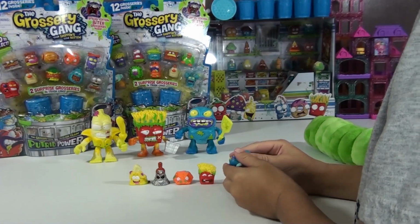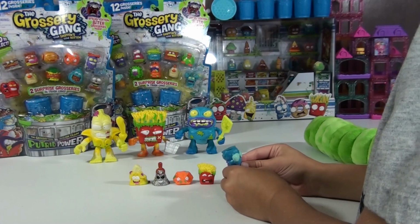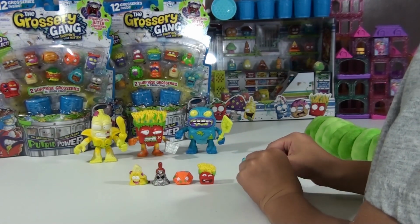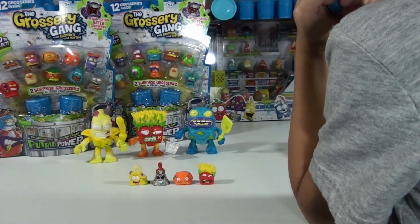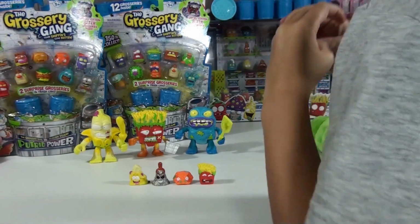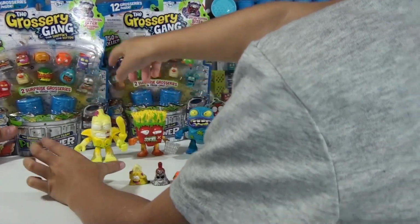more better. You like the fly better than anybody? Even better than Trash Head? I like the one that came with that garbage truck. The metallic Trash Head's your favorite? Mm-hmm. So, that leaves us with the 12 packs. Which of these 12 packs do you want to open first? I really want to open up that one.